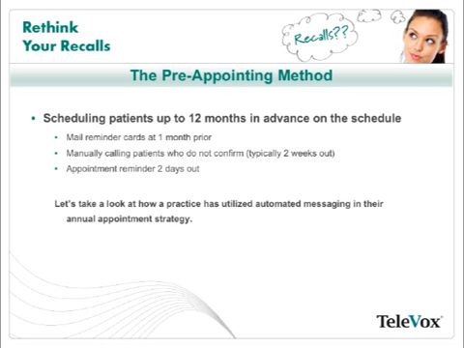You may schedule patients up to 12 months in advance. Although, as we said earlier, most of these patients will need to reschedule anyway. But here's the challenge. How many of us know what will be on our calendar 12 months from now? You may choose to then mail a reminder card a month prior, just to briefly remind them that they have made this appointment.